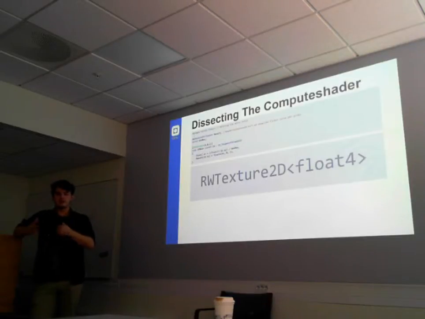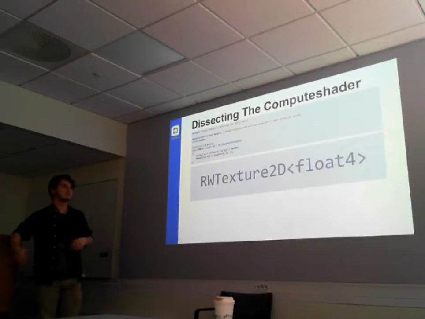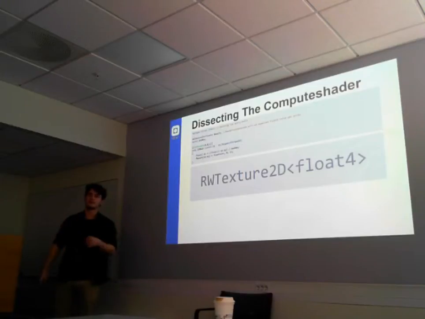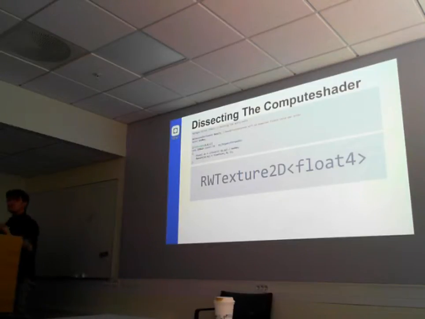You need to have two textures in order to do a reading and writing operation, also known as double buffering. We also need to define the position of the texture. Each pixel, because a texture is really just a buffer, right? In this context, at least, which in this case also consists of float4.